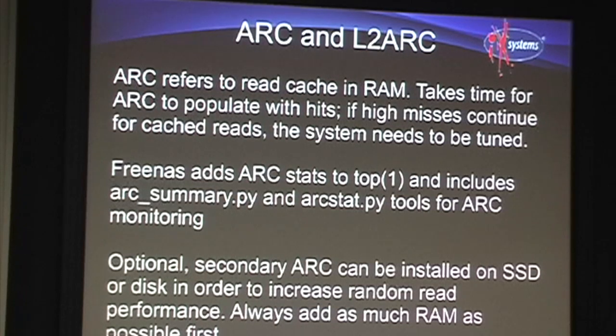Just like the secondary log, you can add a secondary ARC, or the L2ARC. Again, it should be installed on a fast device, such as an SSD. And when you're dealing with these, the general rule of thumb is always throw as much RAM as you can. You can never have too much RAM. And an L2ARC is not a cure for not having enough RAM. You will actually decrease performance if you don't have enough RAM and you add an L2ARC.